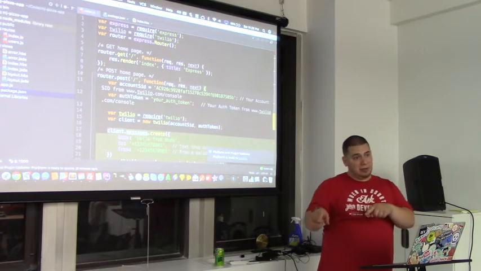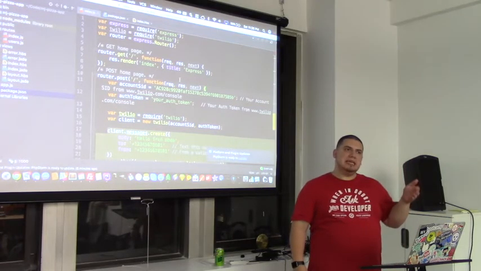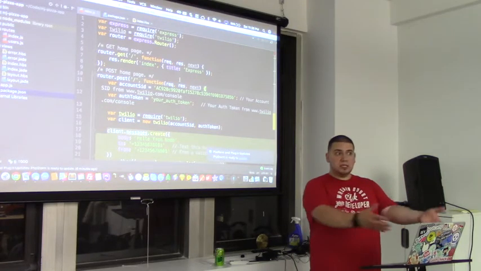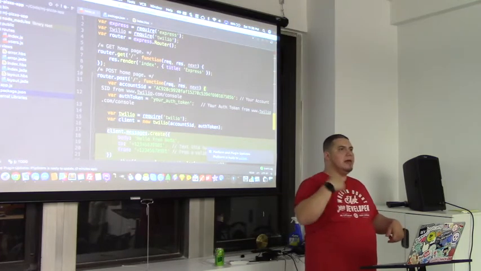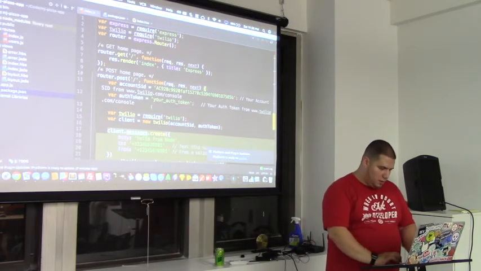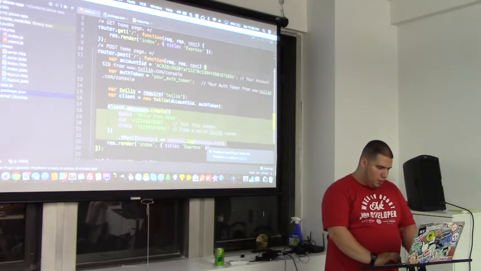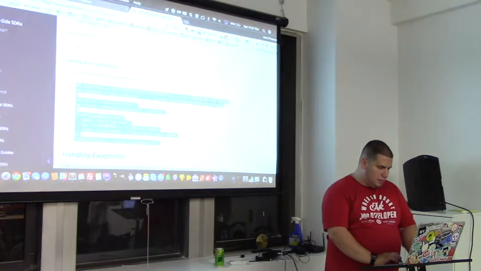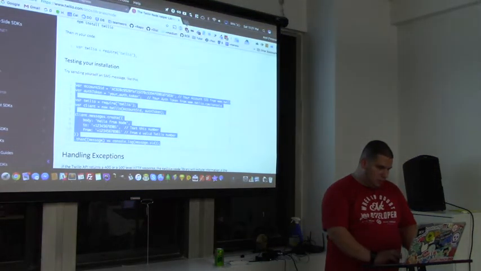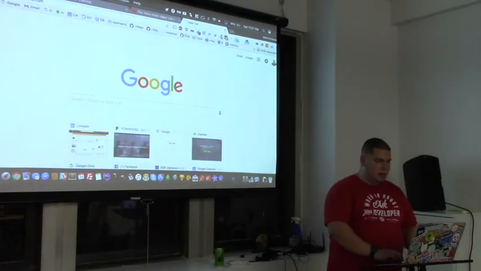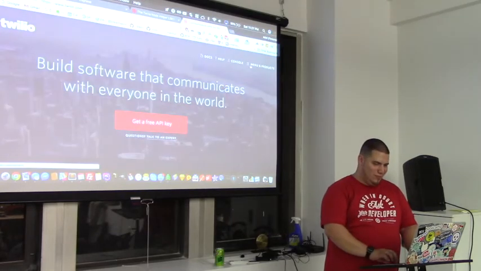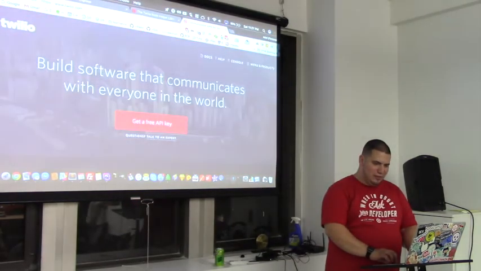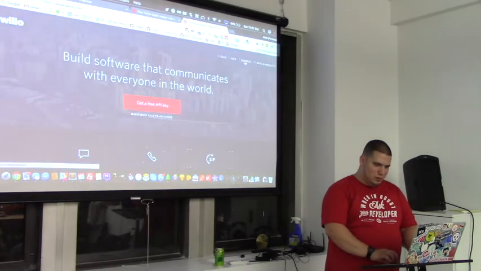Great. So when I send data to my home page, I'm going to send a text message. When I'm trying to just look at my home page, I'm not going to send a text message. So only when I fill out that form and I press send am I going to send a text message. Cool. So next up, I'm actually going to have to get some Twilio tokens. So I'm going to go to Twilio's website and grab some tokens. This is the hardest part of using Twilio, getting your tokens and making sure that you put them in the right places. After you've done that, it's pretty much smooth sailing.